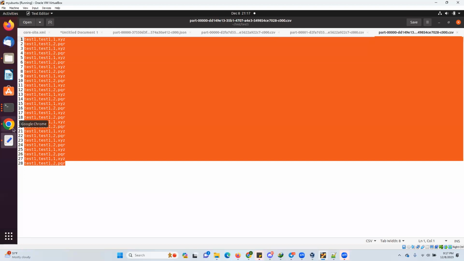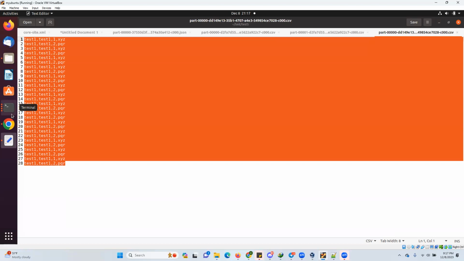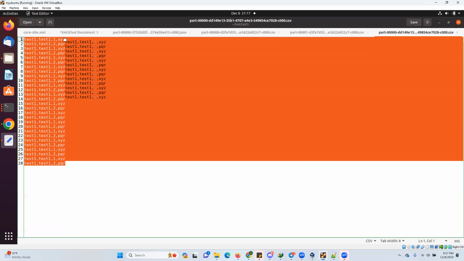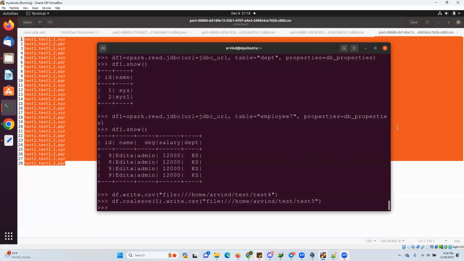Okay. So this type of thing you can remember, when we are saving a file. Multiple files, I don't want to save in a single file, right? So there is a partitionBy clause also. We can save all the related data together, like partitions. All ID1 in one file and ID2 in another file. So partitionBy clause, so data frame.write.partitionBy. In that case, we will not use coalesce, because it will be decided by the partition.